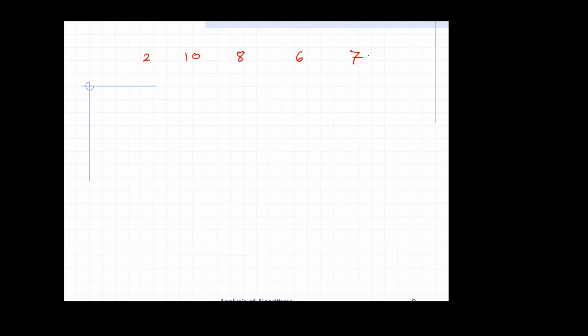So if we have to find the maximum number in this particular array A, then the algorithm assigns the very first number as maximum. So this is my array A. So these elements will be A of 0, A of 1, A of 2, A of 3, and A of 4. Now, if I have to find out the maximum from this array, there are different algorithms. So this is the simplest one.